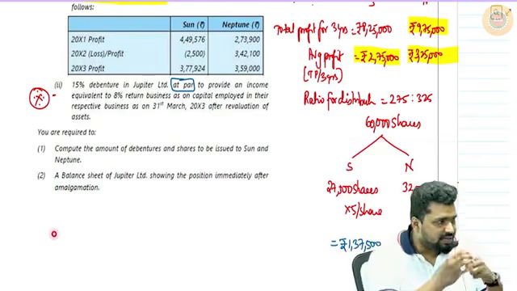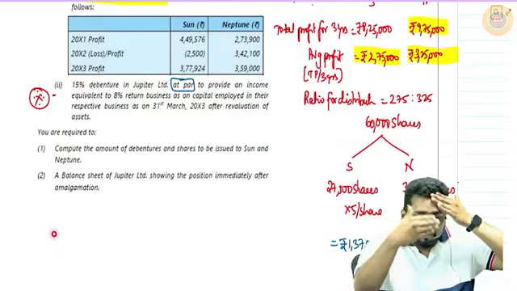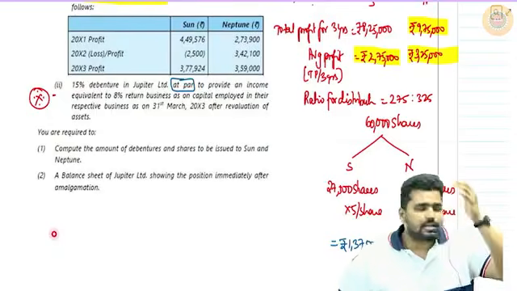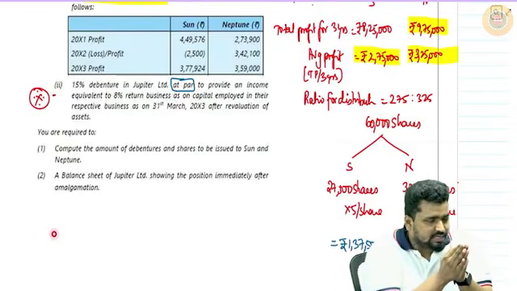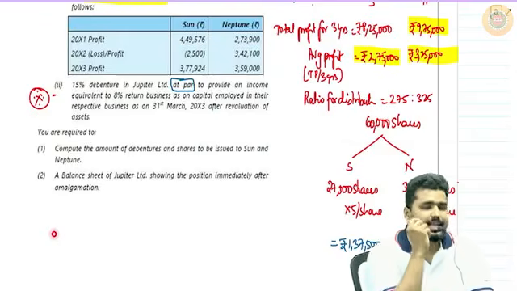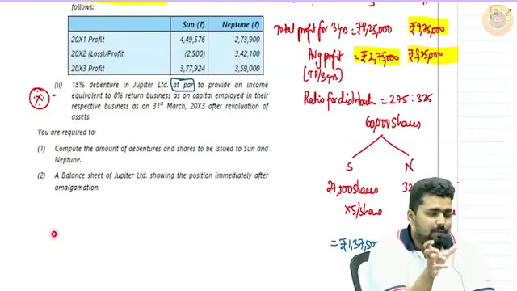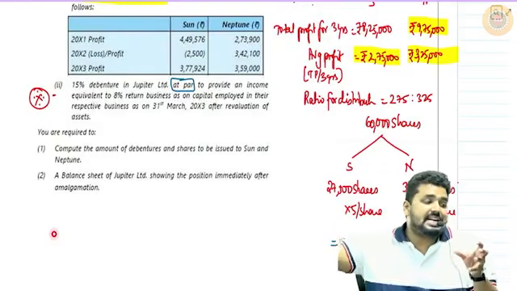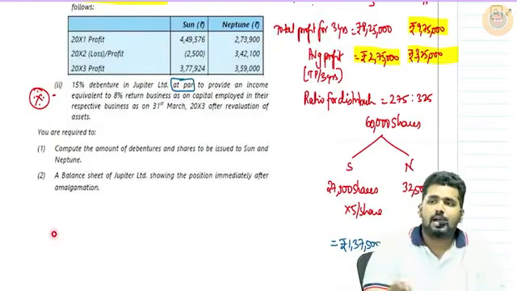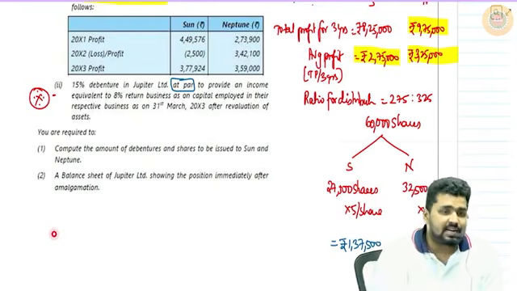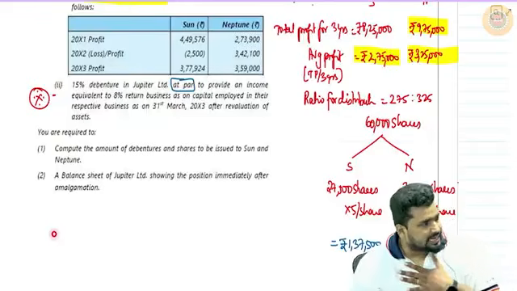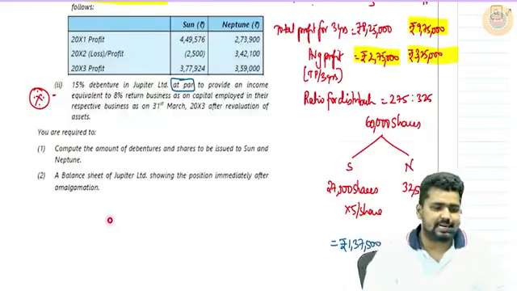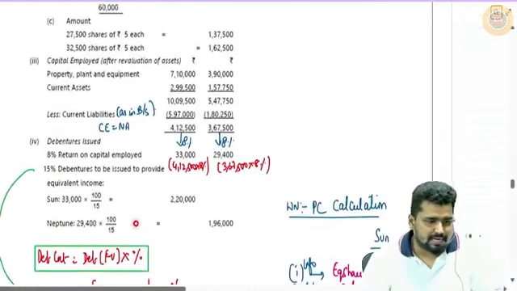So I am going to give to my debenture holders, like I am going to give my equity shareholders. Whatever is the total net assets or capital employed, 8% of that amount is the income. I should allot debentures in such a way that the debenture interest income earns 8% of the capital employed. Correct? Capital employed can also be called net assets. Clear? So first we'll calculate the net assets.